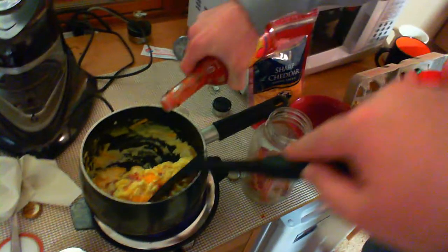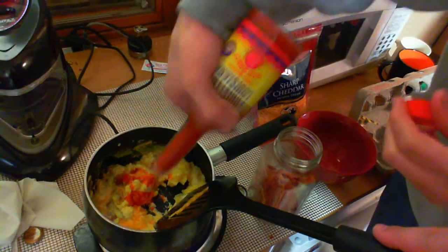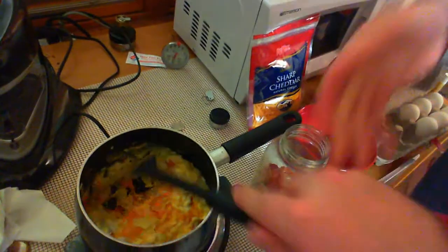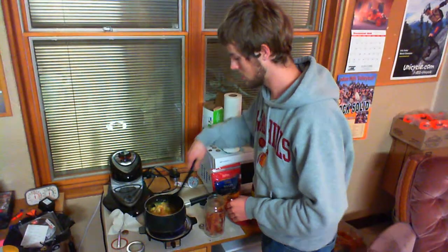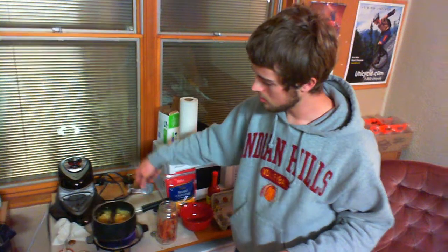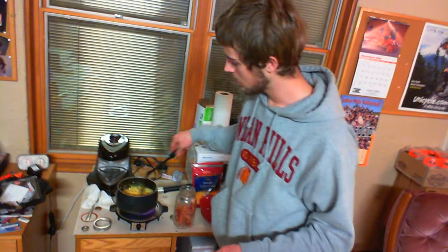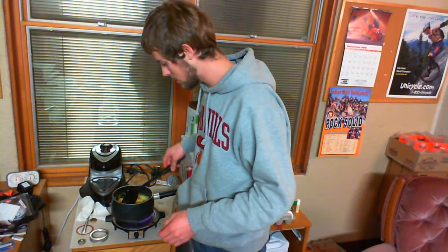And lastly, just a dash of hot sauce. You can add more at the end. So we'll keep that going. And if you need a little bit more substance for more of a meal, you could maybe put this on toast or do an over easy egg, make kind of a sandwich. But you get the idea.